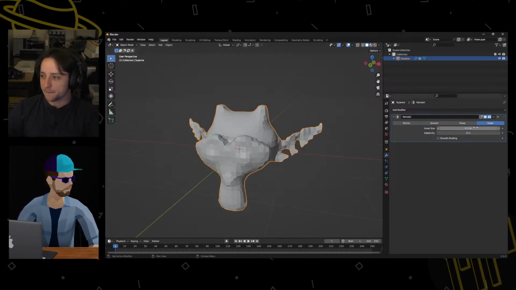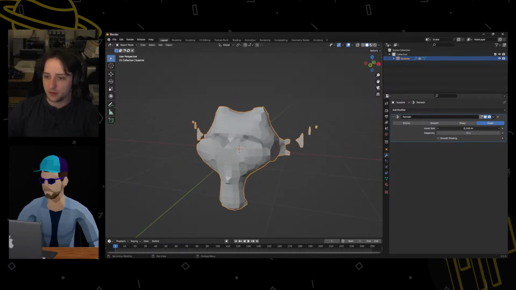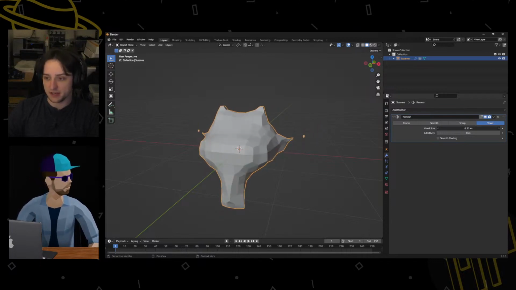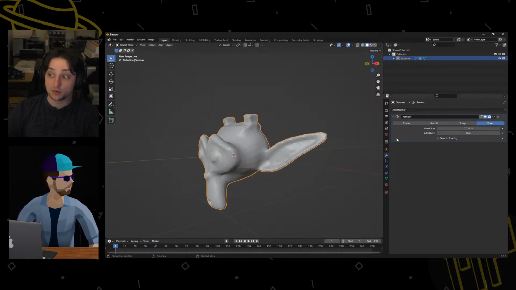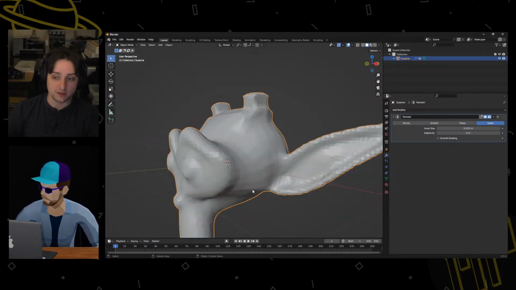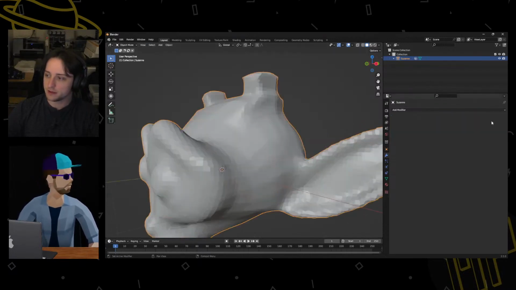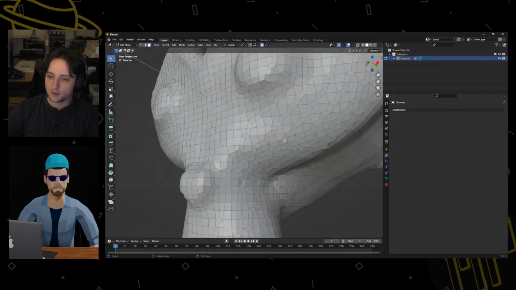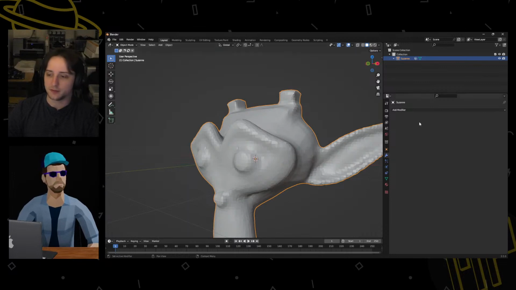But we can change this voxel size. Of course, the higher the voxel, the less detail you'll have, but the lower, the more detail you have. So I can bring this down and sort of create a whole new mesh. This tool is the same way that in sculpting, when you remesh an object, this is what it uses. And if I apply this, it's not the best, but also not the worst when it comes to geometry.